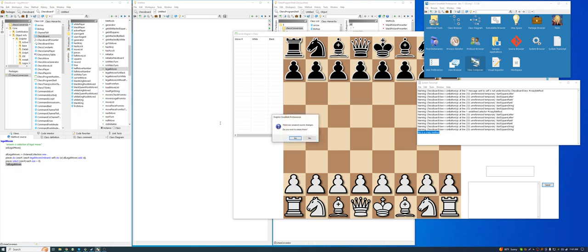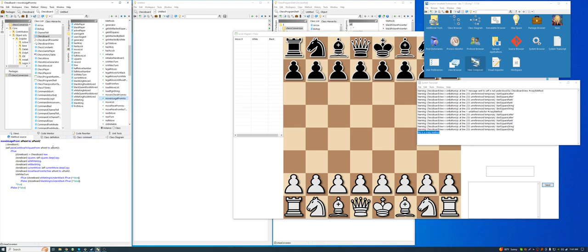So let's look at some more code here and just see if you can parse what's happening. Move is legal from A point to A point 2. That's pretty self-explanatory. Self, piece can move from A point to A point 2. If true, do this block. If false, do this block.